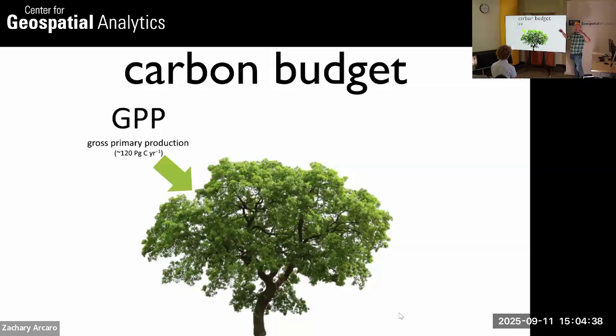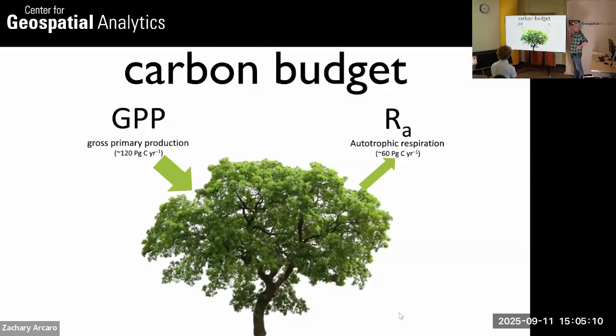Globally, if you were to sum up all of the gross primary production for the entire Earth, it's roughly 120 petagrams of carbon that enters ecosystems from the atmosphere every single year. For a little context, 1 petagram is roughly the mass of 1 billion adult elephants. So there are 120 billion adult elephants worth of carbon going from the atmosphere into ecosystems every single year. At the same time, some of that carbon gets used by plants to perform their basic metabolic functions and to keep themselves alive.